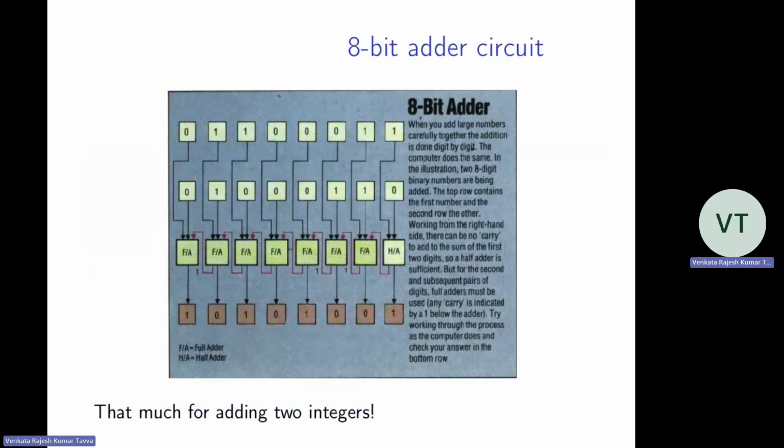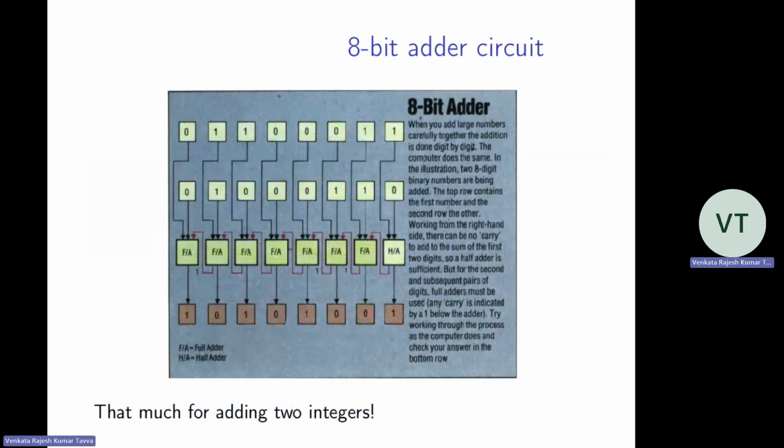In a half adder or in a full adder, the output is only 2 bits, sum bit and carry bit. But in a half adder, the input is 2 bits. In a full adder, the input is 3 bits. That's all. So just to perform the addition of two 8-bit numbers, so many bit operations need to be done. Two 8-bit numbers, it's hardly up to 255. The maximum number using 8 bits is 255.